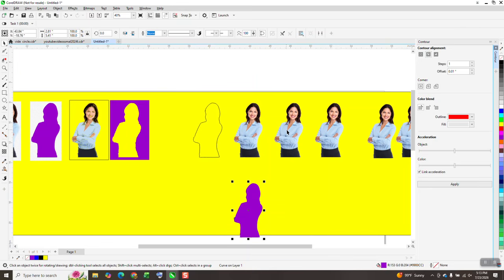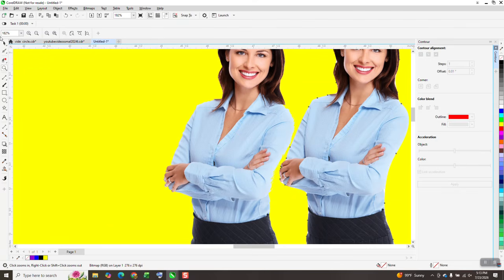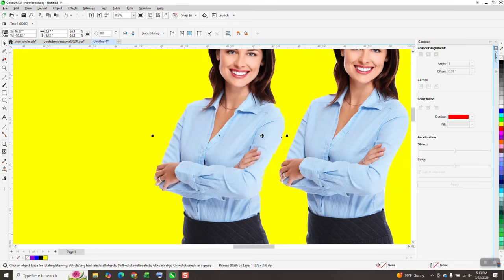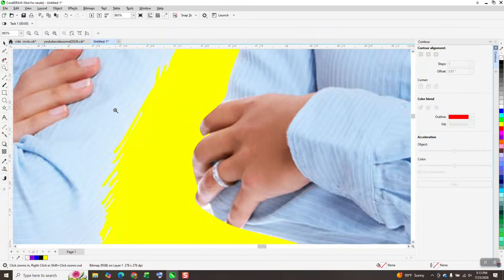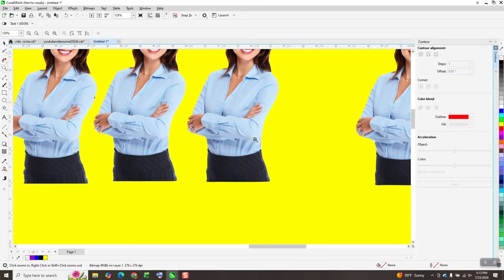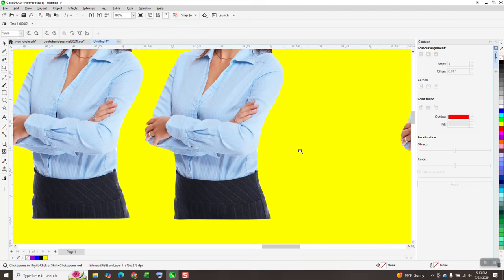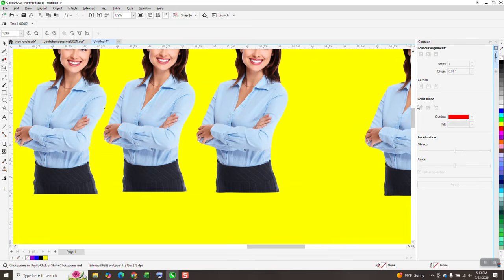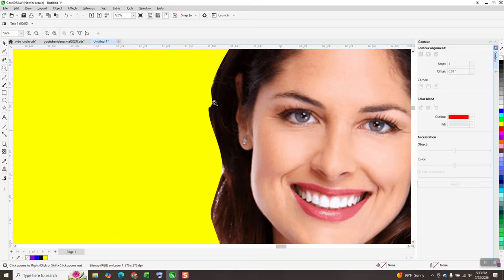Now we have 3. So this is, I can start moving now. I normally don't move anything. So this is the original. And you can see right there when you move it, the jagged edges, so we don't really have to zoom in. Here's the number 2, and here's number 3. Not really any different. The young lady's a little smaller by 1/100th of an inch. And see, it kind of got rid of that part over here.